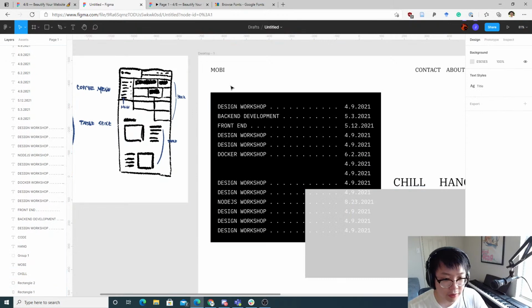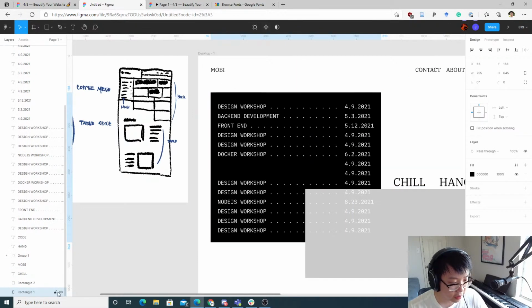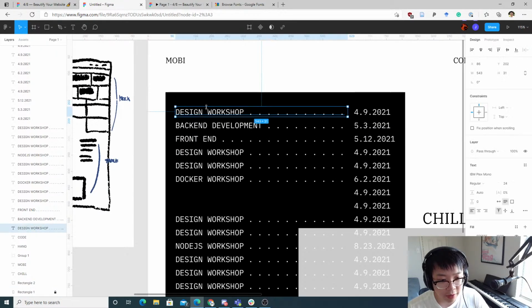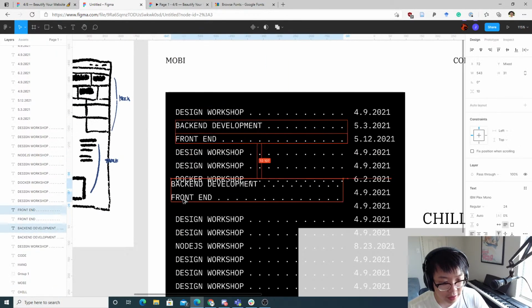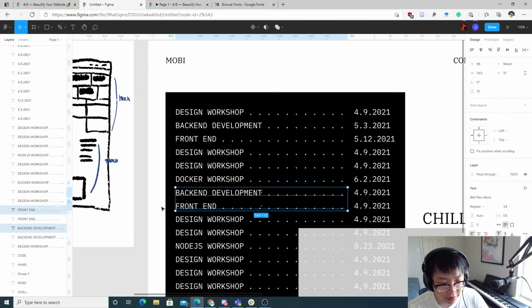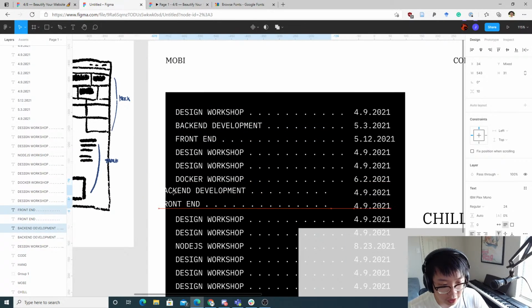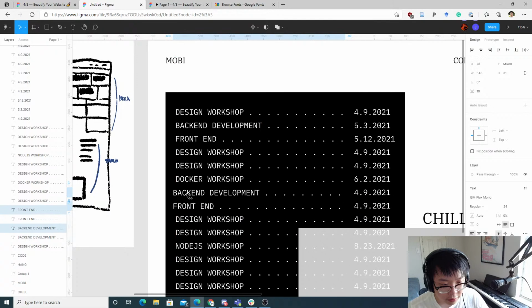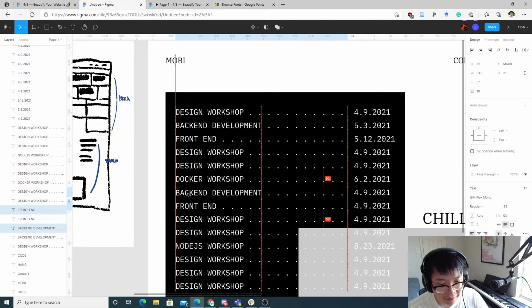So boom, I can't select it anymore. Then I'm going to select certain parts and move them down. And notice how whenever I try to move it down, I don't hold shift, but it shows you where you should align things. And boom.